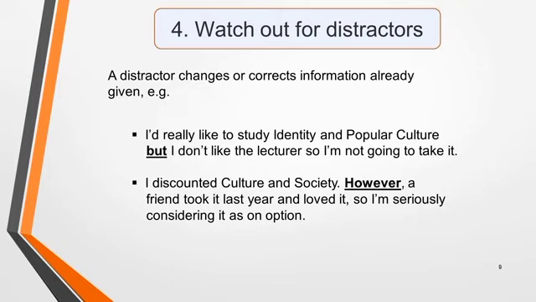I'd really like to study identity and popular culture, but I don't like the lecturer, so I'm not going to take it. I discounted culture and society. However, a friend took it last year and loved it, so I'm going to seriously consider it as an option. But and however are common distractors, but there are many other words and phrases that can be used to change the information given. There are several present in the recording, so listen carefully for them.